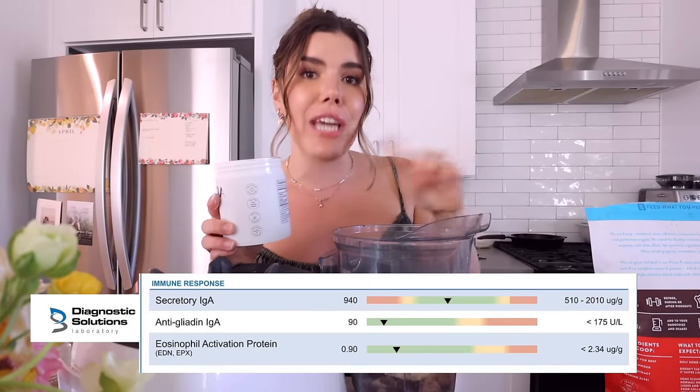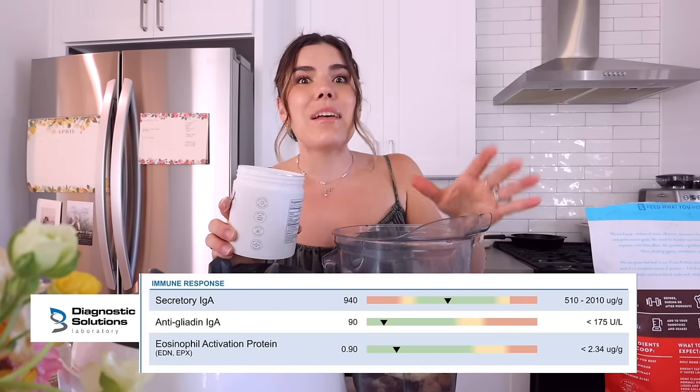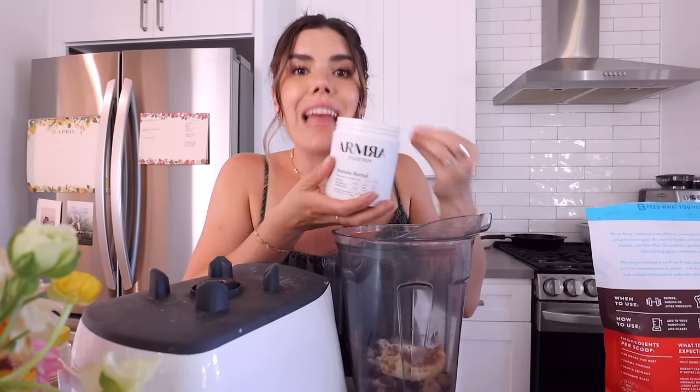Remember when I did my GI map earlier, like a few months ago, when I got my test back and I saw my IgA levels, this is probably why I was like, I'm feeling so good, because look at my IgA levels, they were literally in the green, and that just speaks for itself. And that's the thing, this contains antibodies, okay? And everything that I have been through with my body and everything that we have lived through with the mold and just everything, I am so incredibly grateful for the most powerful food, honestly, I think, to ever even exist. There really is nothing out there like colostrum.